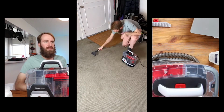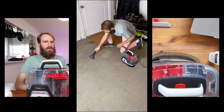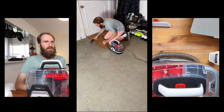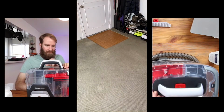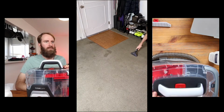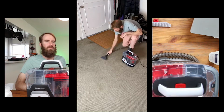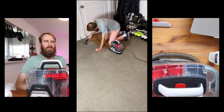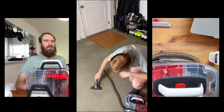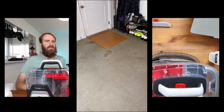But I've used it to clean this area before, and it does the job, and then it just gets dirty again. So then we use it again. This is so much easier to get into than the big one, and it's just so much simpler to use. It also comes with this hose rinse tool. Look at this after. This is so clean.